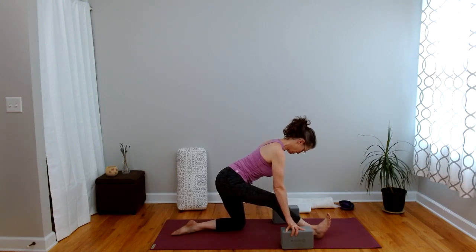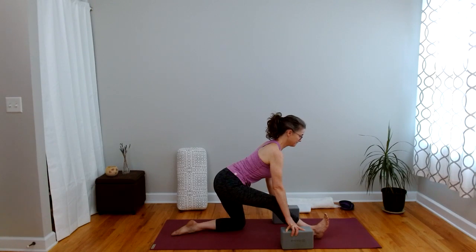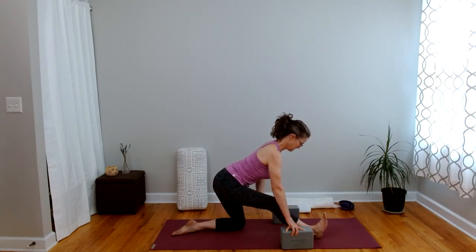So we're going to try to keep it in line with the left knee. And we'll bring the toes toward the nose. Keep a little bend in that right knee. You're going to feel a lot of length in that back of the right leg.